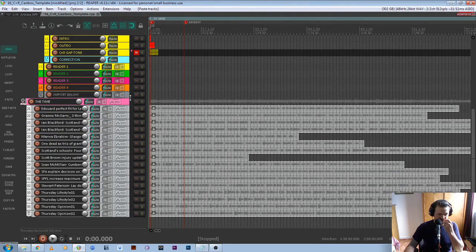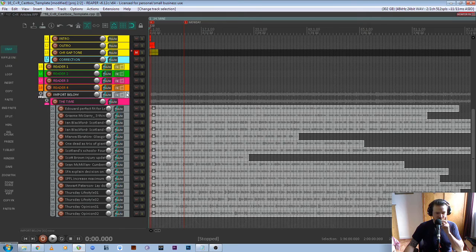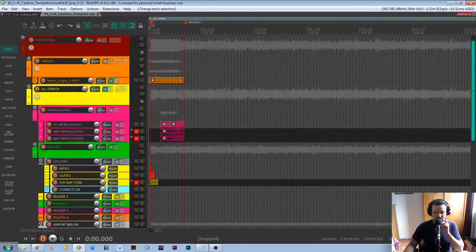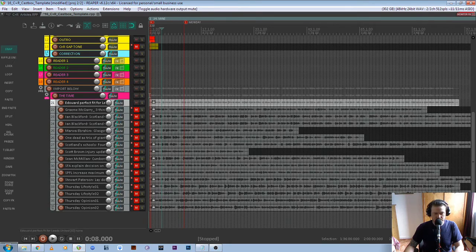Now, if I take this folder track and I click and drag it again, you see it indents into the import below track. So now all these tracks are inside the folder we need them to be in. So I'm going to mute them for now so we're not listening to them all.